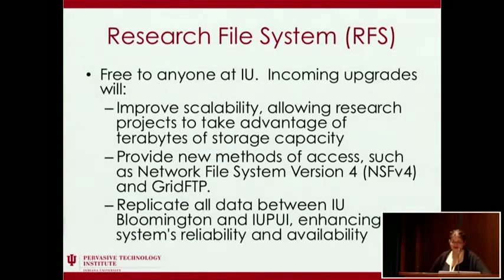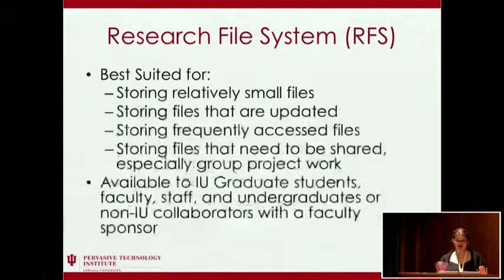Then there is the research file system, which is free to anybody at IU, and currently in the upgrade process. So it'll be more scalable. It'll have new methods of access. And the other big thing is that it's going to be replicating all data between Bloomington and IUPUI. So you upload something to RFS, and then assuming you keep the copy on your laptop, that's immediately 3 copies that you get. That physical loss of files is a big one. I can't tell you guys how many times I talked to just a despondent PhD student who had 1 copy of the dissertation on a flash drive, and the flash drive is no longer responding. This is not a good way to be handling your data, as I'm sure you all know.